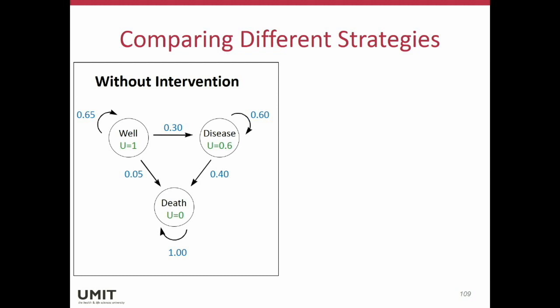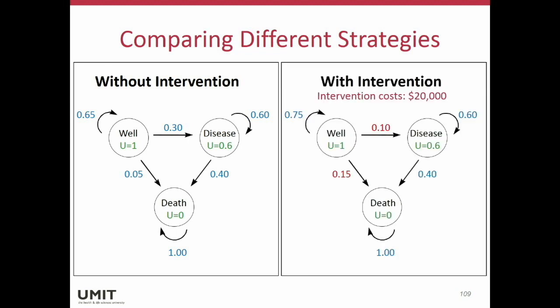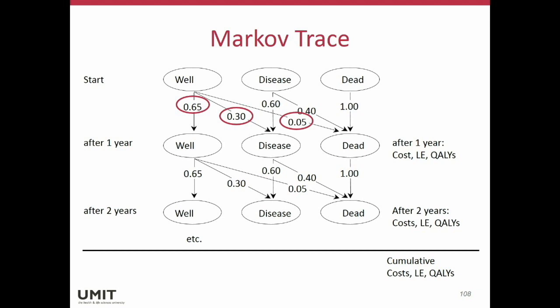The 0.3 here is the transition probability from going from well to disease. And since we start with a population that is all well, we only have the flow from well to disease, and there is no flow from disease to disease. And therefore, it is 0.3. And it's not a bigger number because... Somehow I thought that there was some proportion starting from the disease, so that's why.